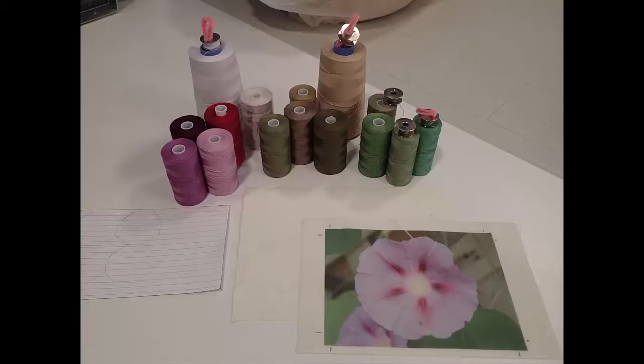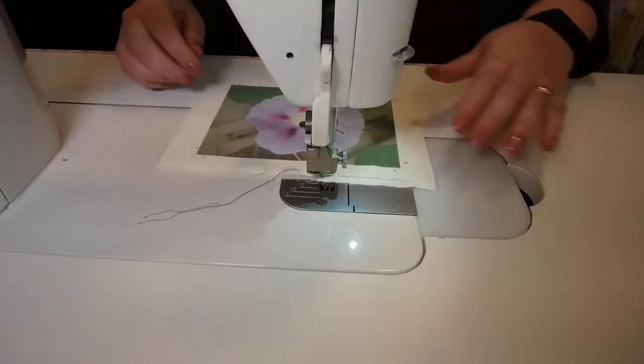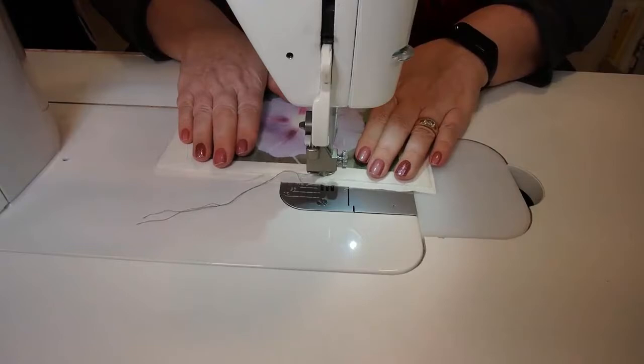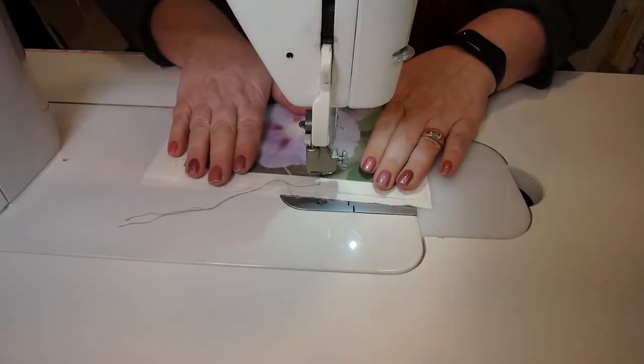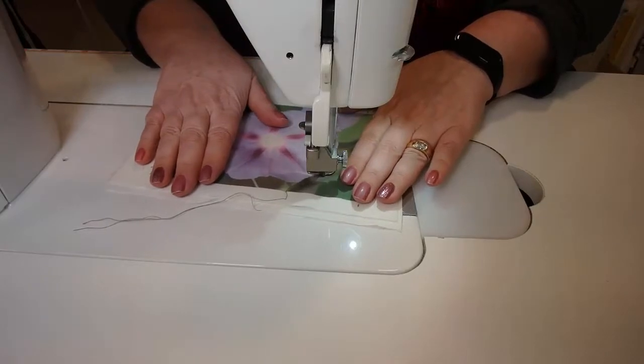Next, choose your thread colors, and set up your machine for free motion quilting. To start, I like to stitch around the focal point and then stitch around the outer edge of the image.